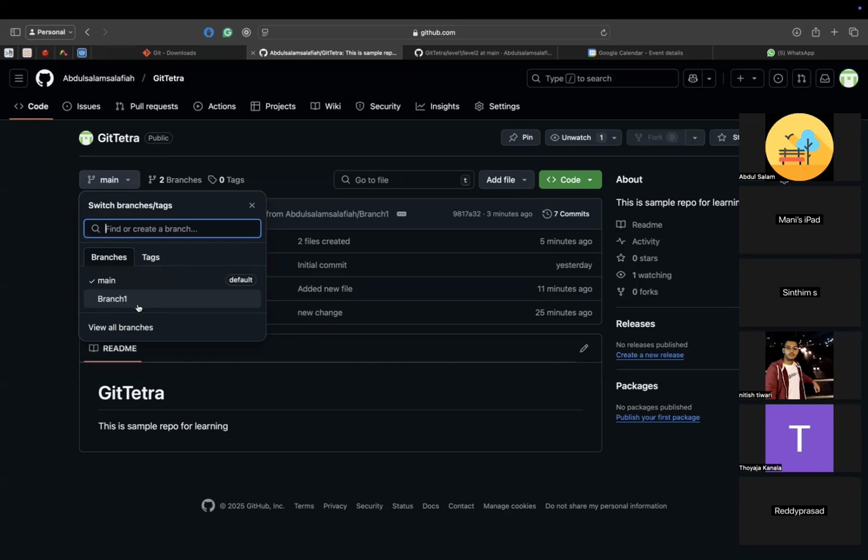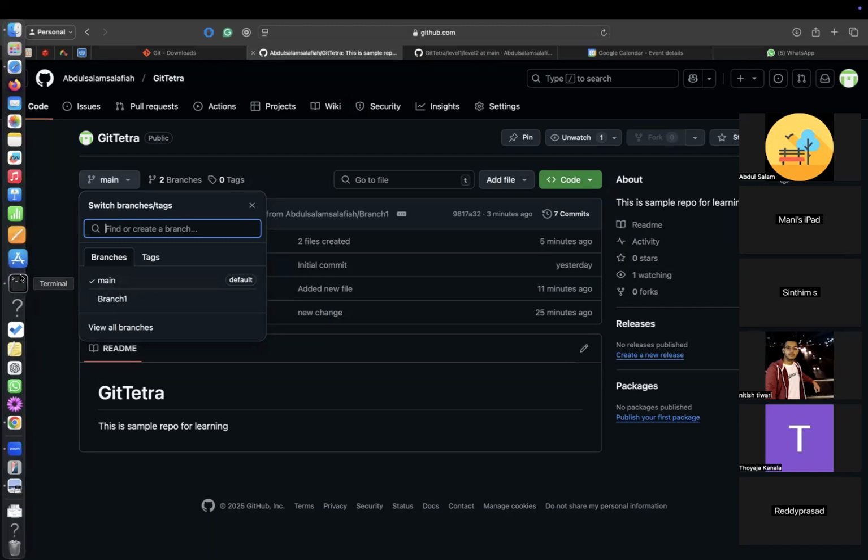Once that team lead, or whoever has the access to approve our code, approves it, he will merge that code to main. Then only that code gets deployed. So we can't simply push the changes to main. Until now, I have shown you this because it's just a beginning. So let's get to the branching concept here.